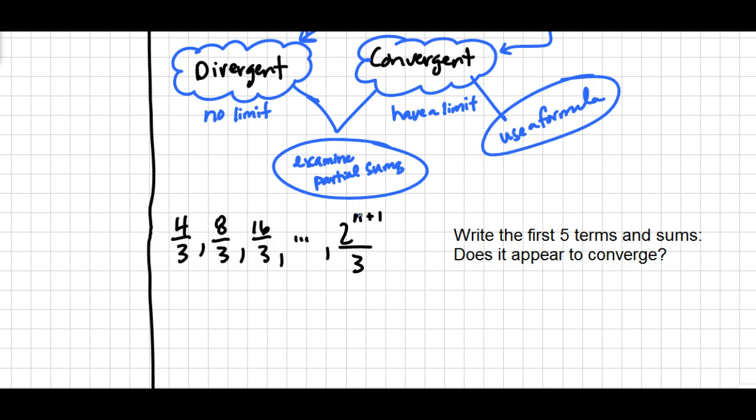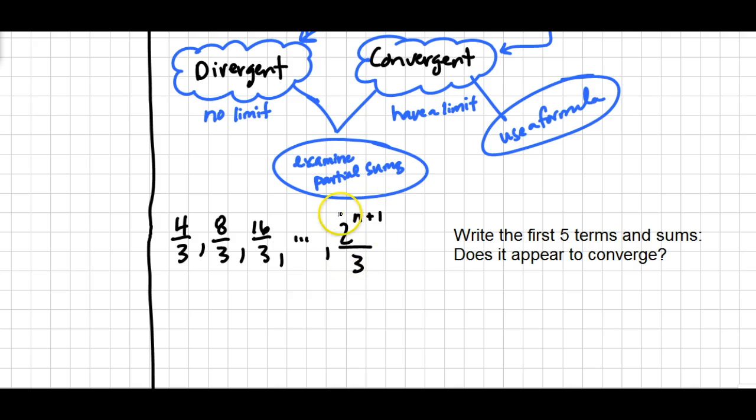You could also figure out if it's arithmetic or geometric by subtracting the second and the first, and seeing if you get the same answer when you subtract the third and the second. You would do the same thing to figure out if it's geometric by dividing the second by the first and the third by the second. When you do that, you can see that there is a common ratio here of 2. We're just multiplying by 2 each time to get from one term to the next.